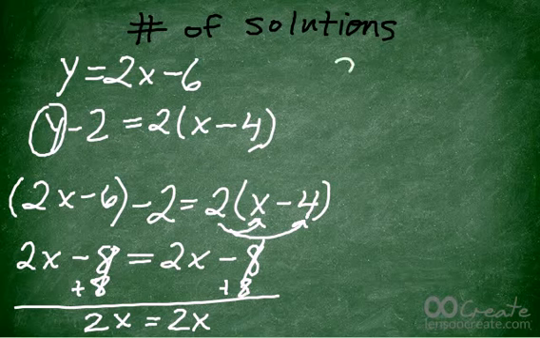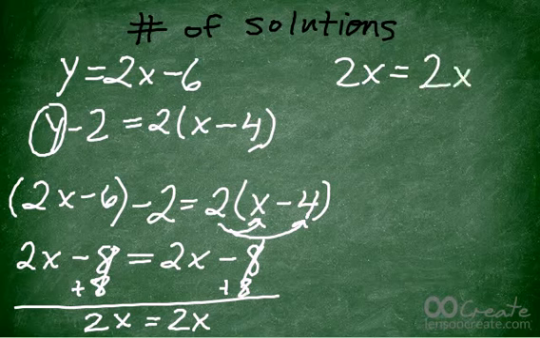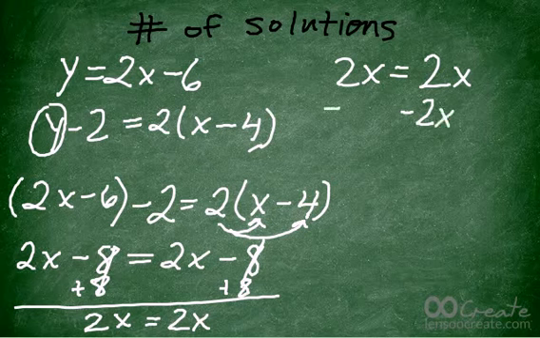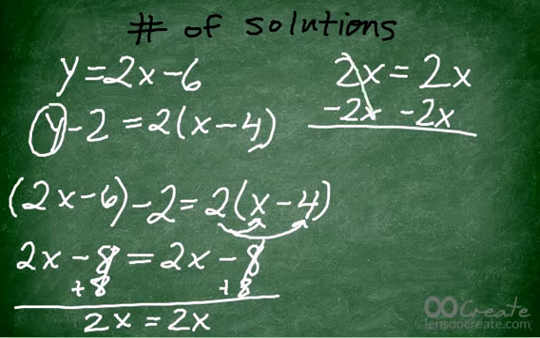So if I wanted to continue this, I could, and I can be like, well, there's x's on both sides, so I have to get them both to the same side by subtracting 2x. But when I do that, I get 2x minus 2x, which is 0, equals 2x minus 2x, which is 0.